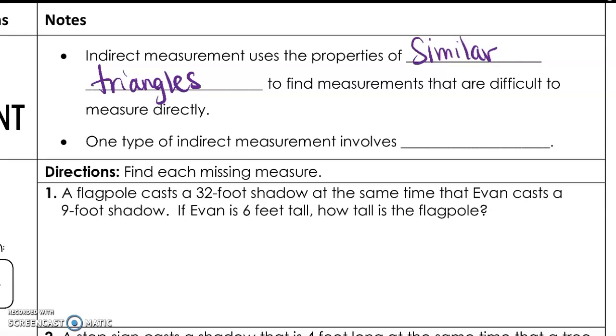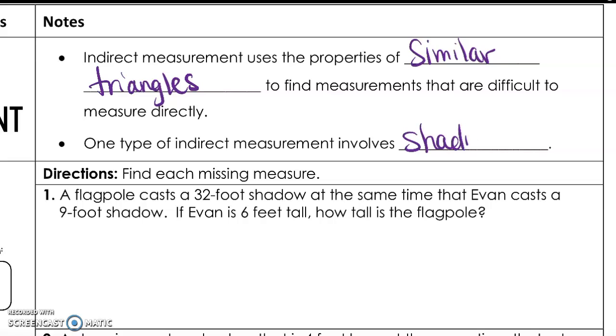The majority of these problems are going to use shadows. So you're going to look at two different objects and their shadows. So you will know 3 of the measurements and have to find the 4th one. I highly recommend drawing a picture when you do these, and all of the pictures will look the same, and you also don't have to worry about whether you draw them correctly, meaning did I get them the same length that they need to be and that sort of thing.